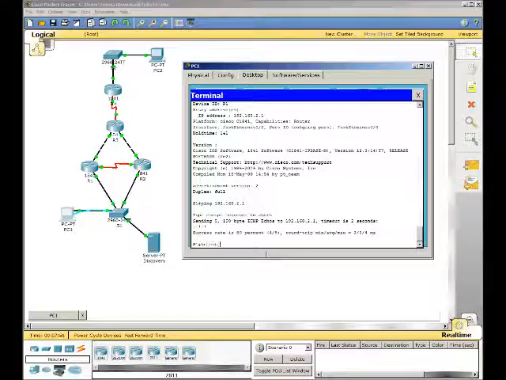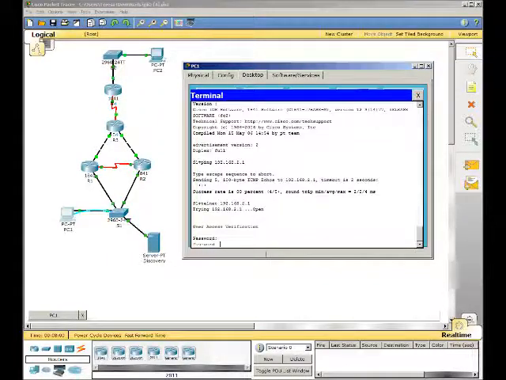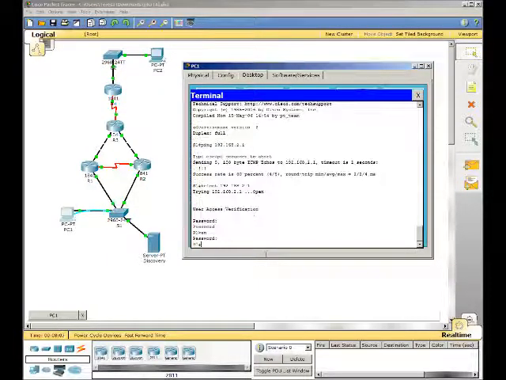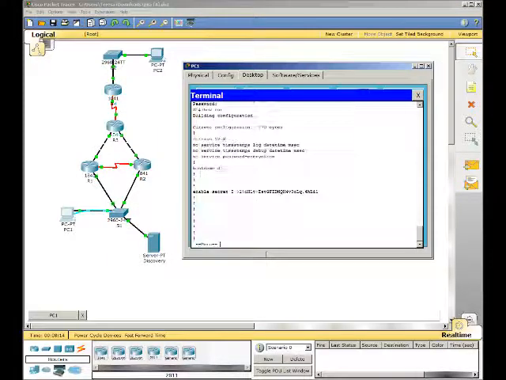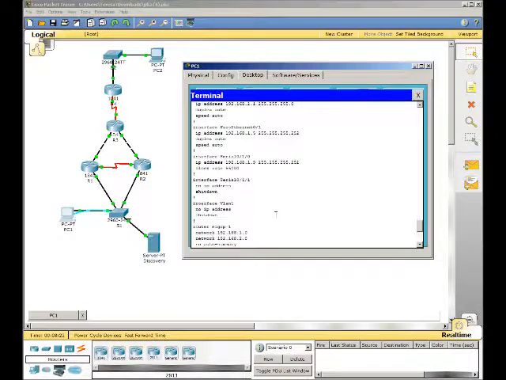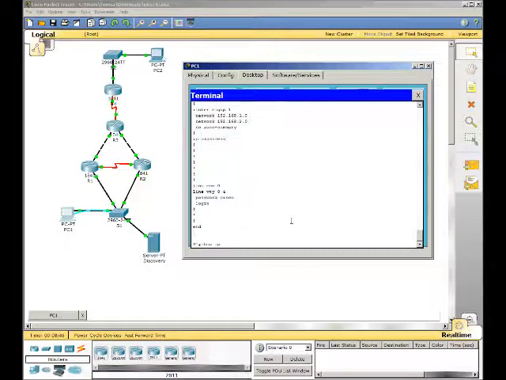Now we're going to telnet. Telnet 192.168.2.1. The password is class. Oh, Cisco first. Then enable, now class. So now we're going to issue more commands. Show run. This gives us information. It's running EIGRP. Our next one is show IP interface brief.